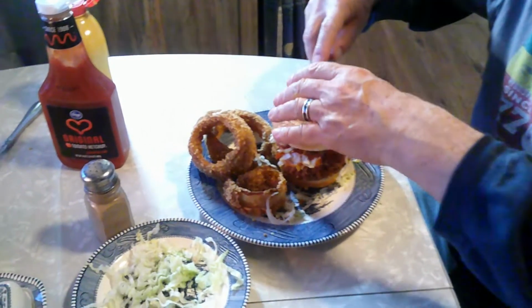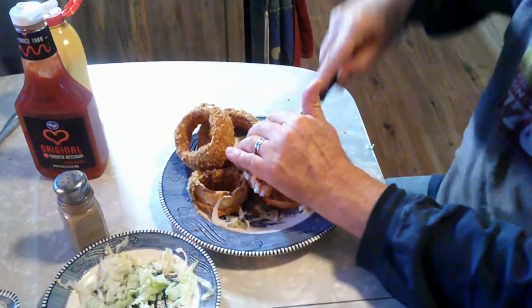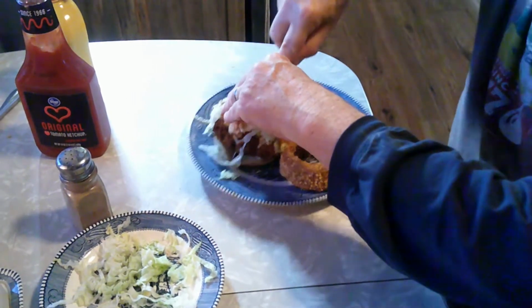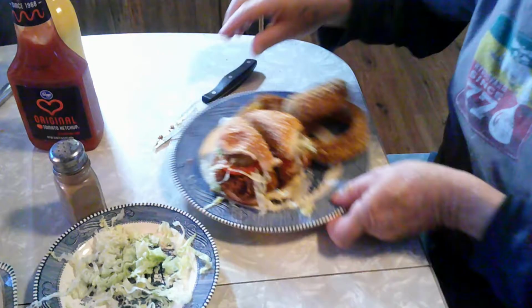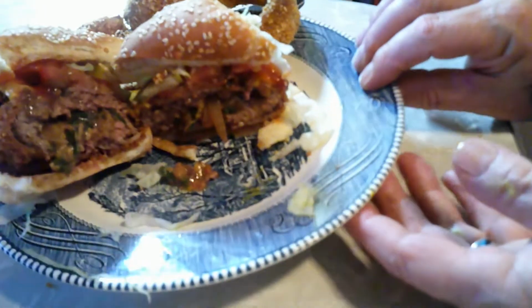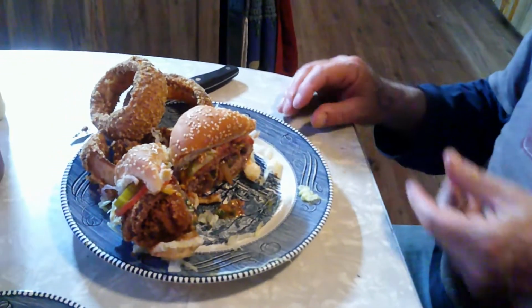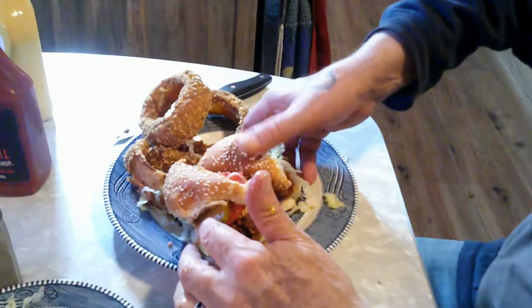All right, so let me cut this thing here. See that okay? Look at that. Cheese all melty. Still steaming hot. We let this cool for about 5 minutes or so. Maybe more. Okay.